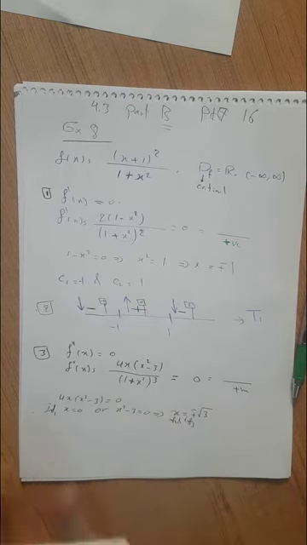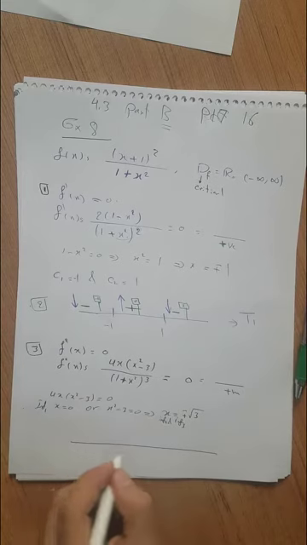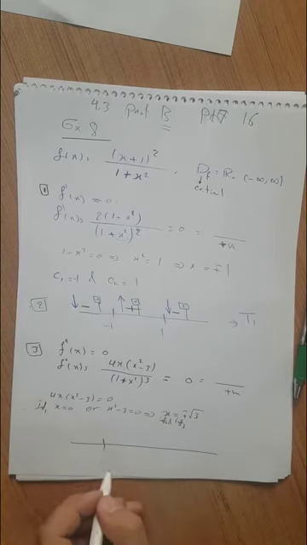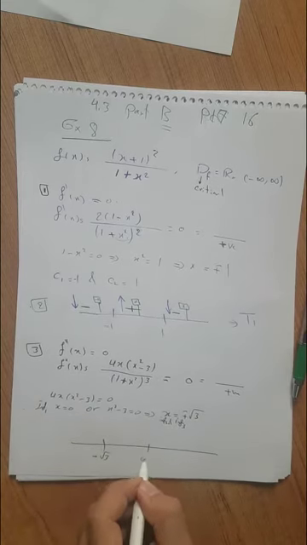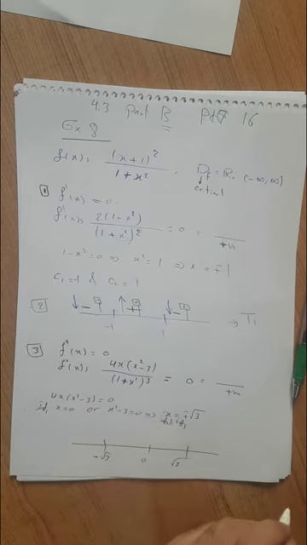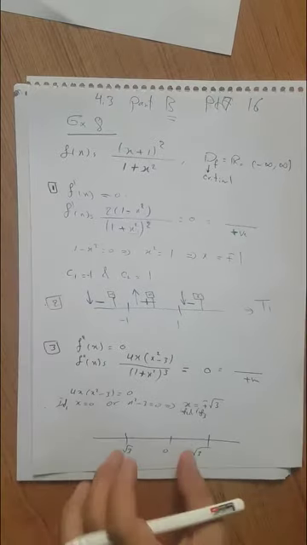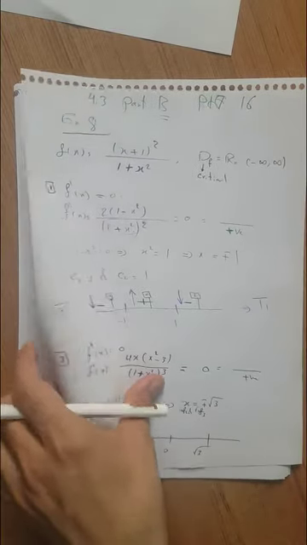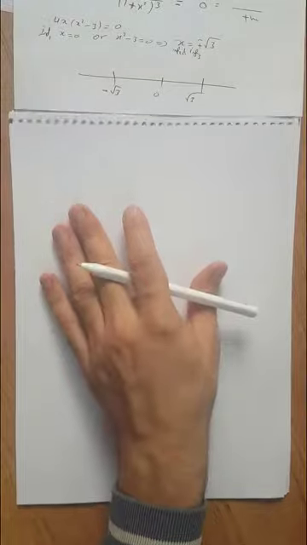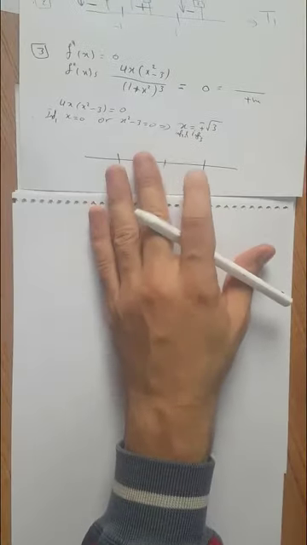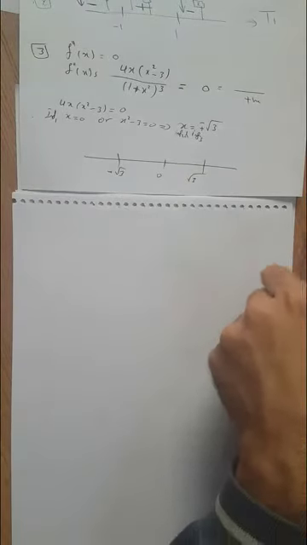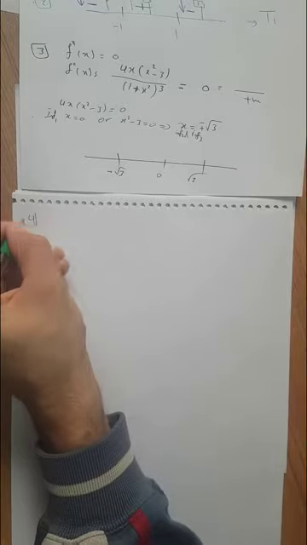Okay, so I'm going to organize it, because in number 4 I need it. So minus square root 3, 0, and square root of 3, and you know square root of 3 is 2 point something, 2.7. So that's why I'll leave it here, and I'm going to the fourth part of our steps for sketching the graph.